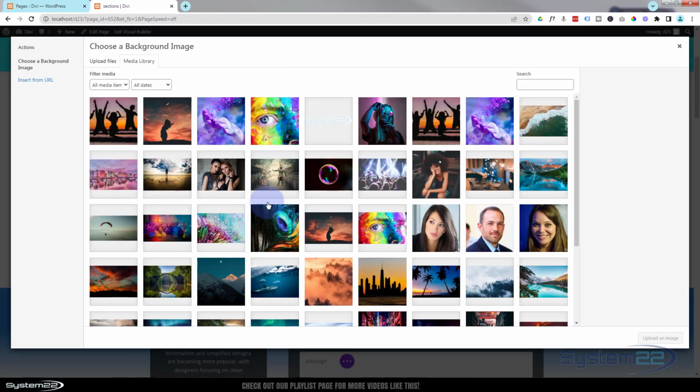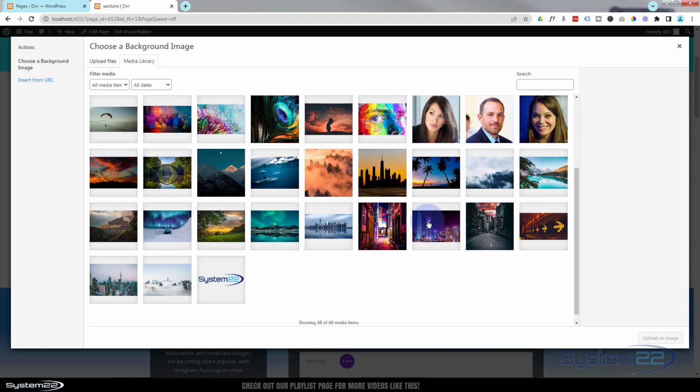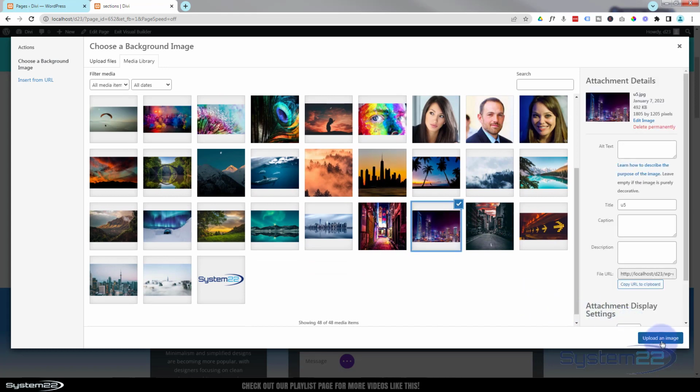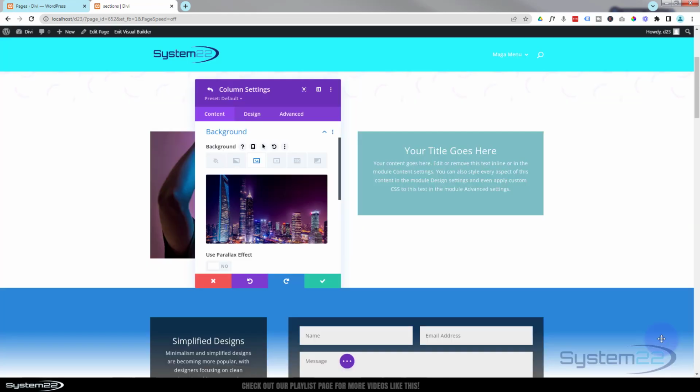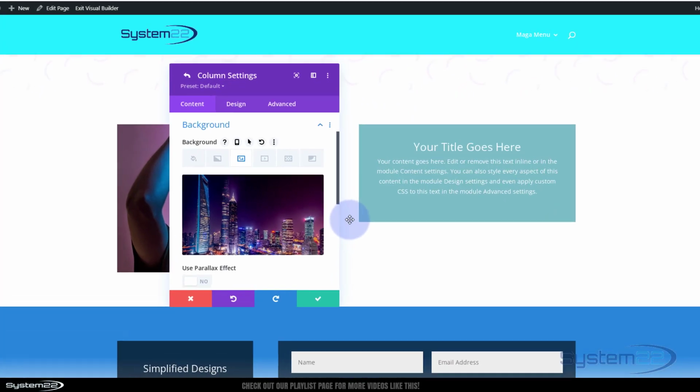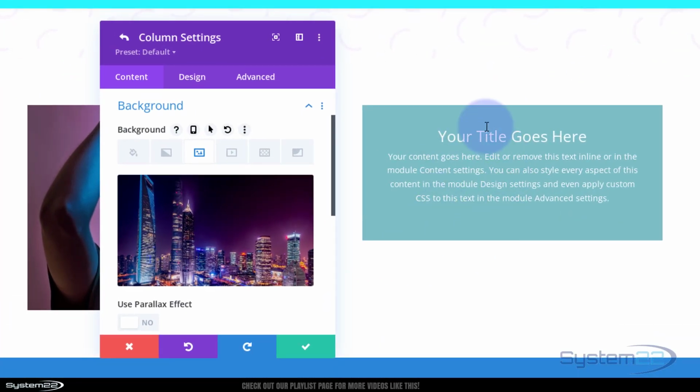As I'm using fairly light text, I'm going to use a fairly dark image. Let's use that cityscape. I'm going to pop it in there. And you may have noticed, or you may not have noticed because you can't see it, you can't see the actual image there. It's because our module's sitting on top of it and our module's got a background. I'll take that background away in a minute, but we'll use it to gauge how deep our module is for the time being. Now, while we're in the column, I'm also going to give it a fixed height.